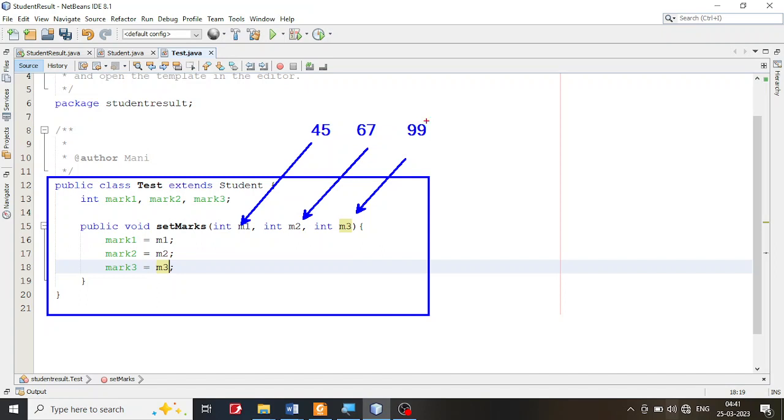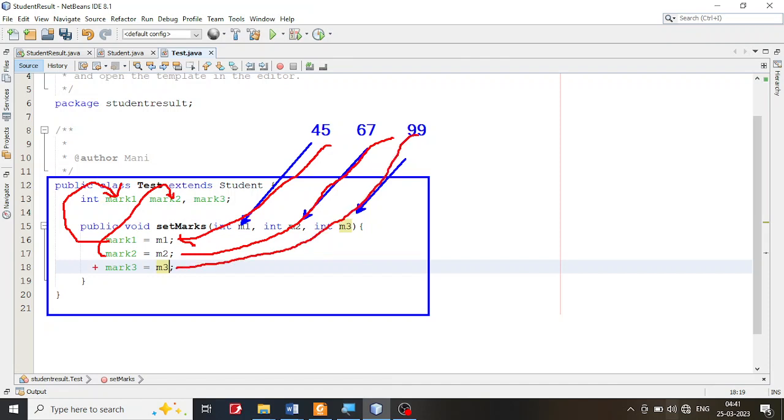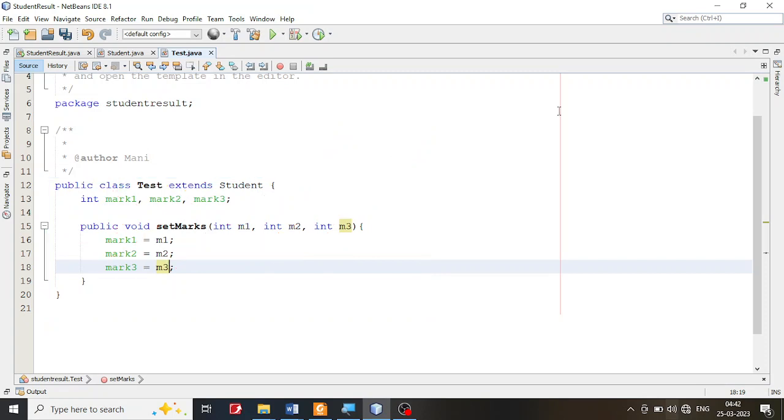You take all the marks from the outside world and you set them as the values to the data members. You take the values from the outside world and you set them here. That is why I gave the name for this particular method as set. I am setting the values.